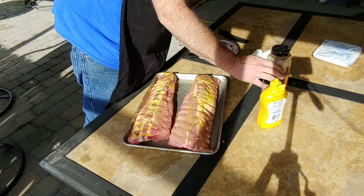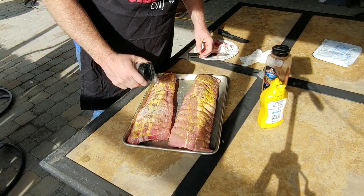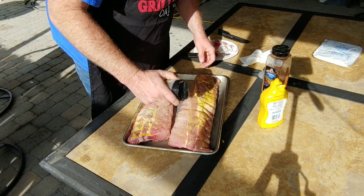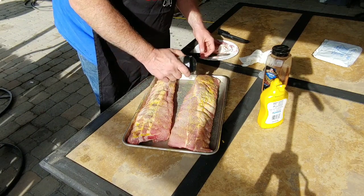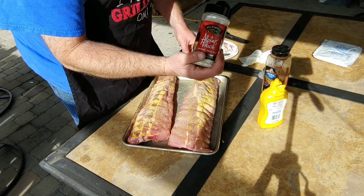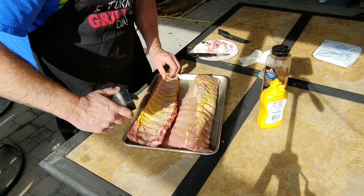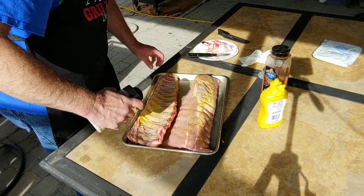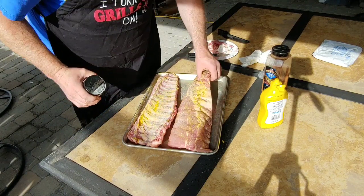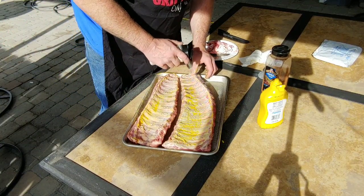Okay, so then we're going to take our all-purpose rub here, just salt, pepper, garlic. You can use any all-purpose rub you like. I just picked this one up at the local grocery store. Sometimes I use the McCormick, sometimes I just whatever. It all is about the same. Like I say, it's called Alpine Touch, but it just has salt, pepper, and garlic in it basically. So I just like to do a light layer with that and it's all about having layers of flavor on here. So you get that when you eat it, all those different layers.